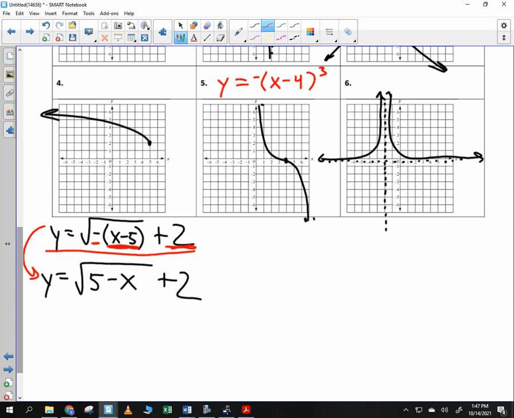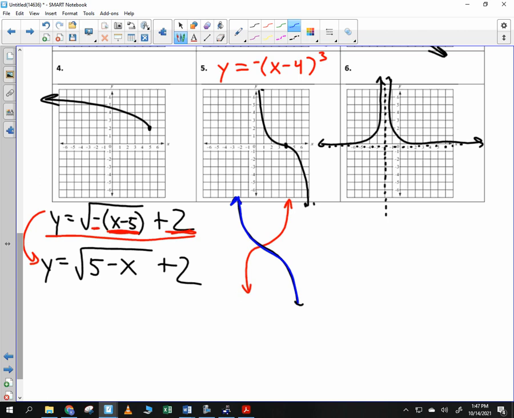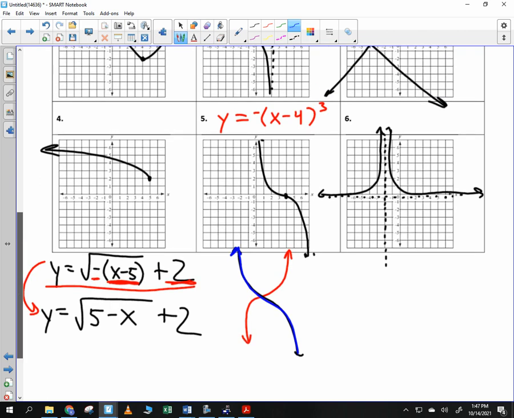And so for people who are wondering what I just said, if you take this shape and you flip it vertically, you get this. And if you take that shape and you flip it horizontally, you get the same thing. So with a cubic, it works out that a vertical and a horizontal flip are the same. All right, last one. Oh boy, what's the parent function? 1 over x squared. Excellent, excellent. So we've got y is equal to 1 over, and what's my shift?